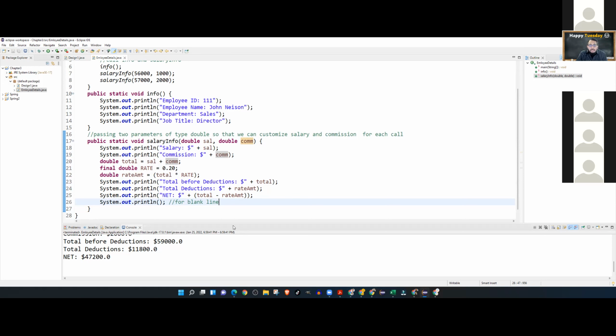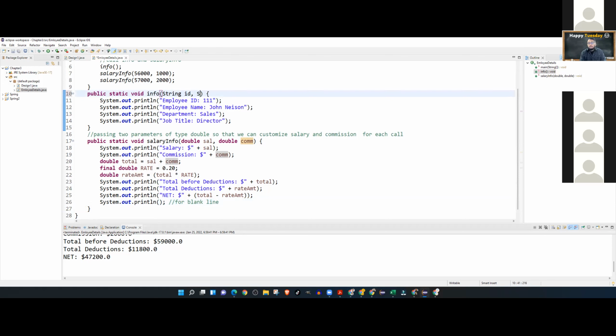Next, how many different types of information does info display? Four. Okay. So let's add 4 string parameters to info. String ID.